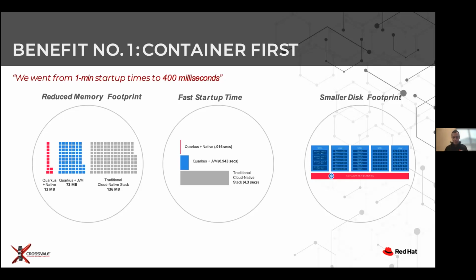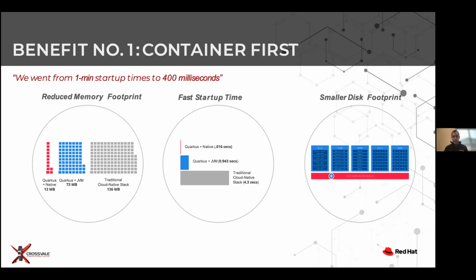This means that we have code that was running as a Spring Boot or any other framework and has been transformed to run as Quarkus, either by a pre-compiler or by your modifications, but this is still a significant amount of code. And then the traditional cloud native stack, like let's imagine a Spring Boot.